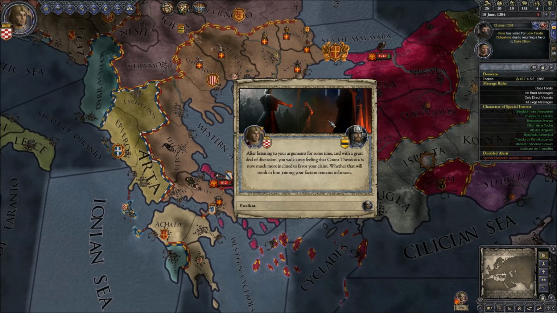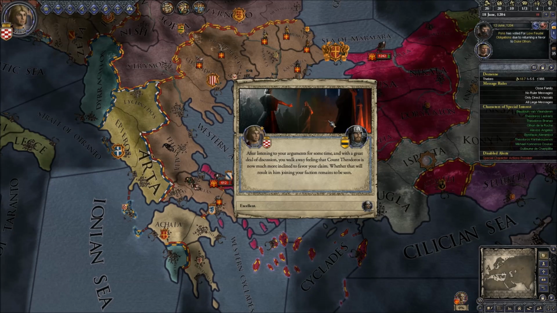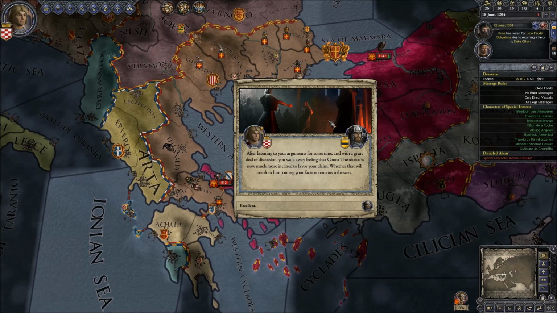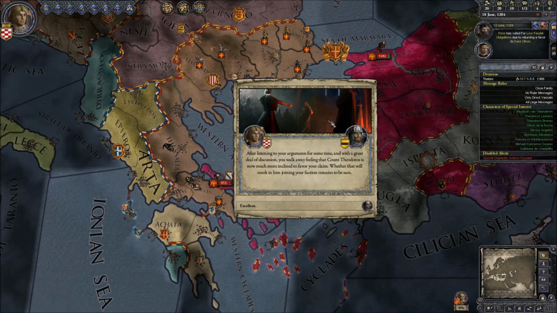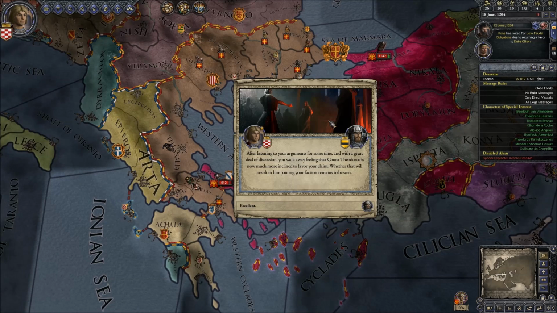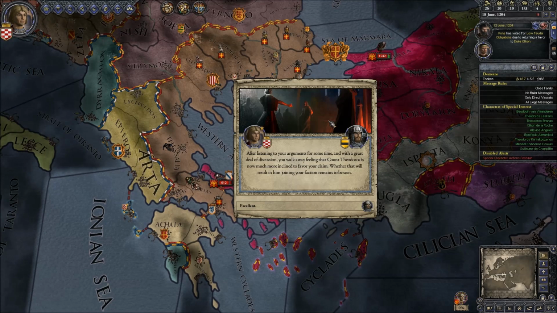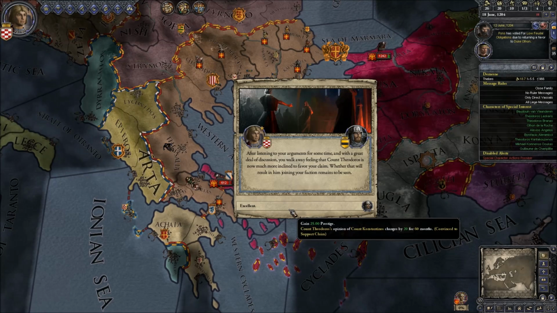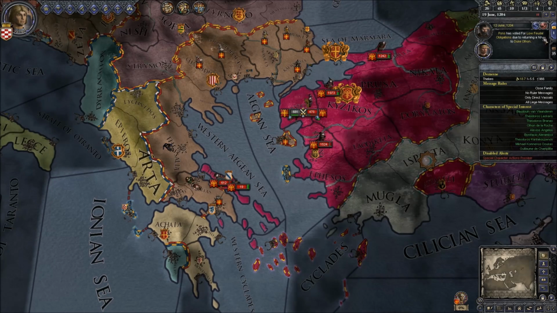After listening to your arguments for some time, and with a great deal of discussion, you walk away feeling that Count Theodoros is now much more inclined to favour your claim. Whether that will result in him joining your faction remains to be seen. Ah, interesting, okay. So he might not join, but he might. His opinion goes up.